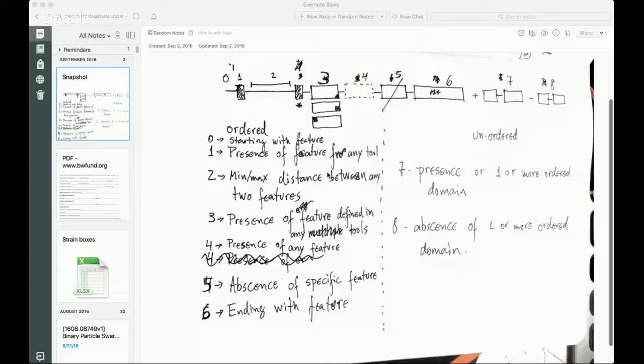Let me think about this for a second. So 4 is the presence of any feature. Is the 5th one basically the absence of something there? Well, I see what you're saying. You're going to have a problem because when you use multiple tools, they will overlap. Yeah, the overlap. They might change the order of who is the first one, who is the second.